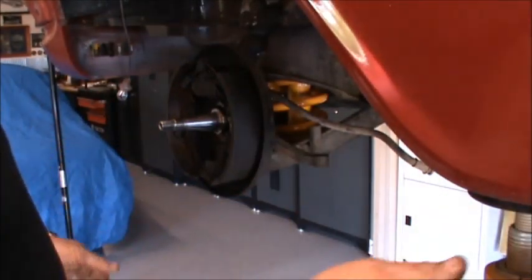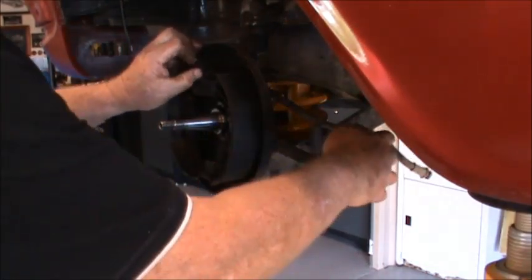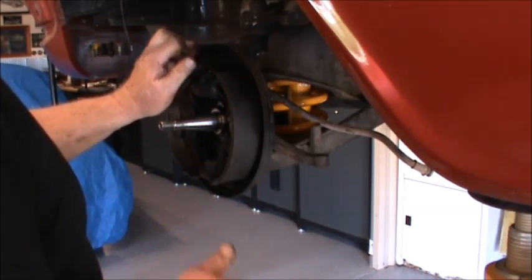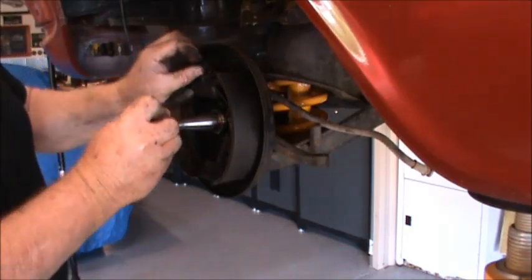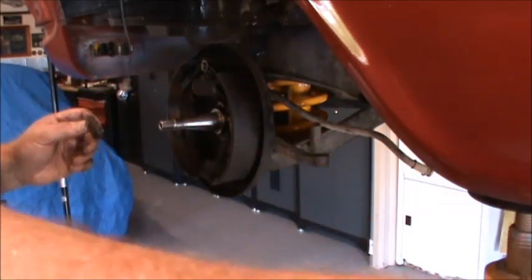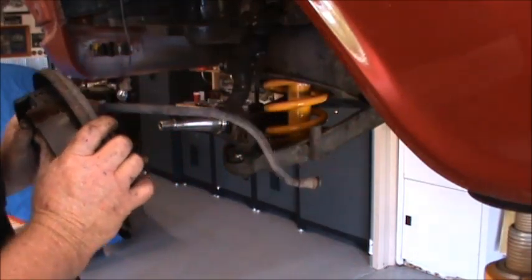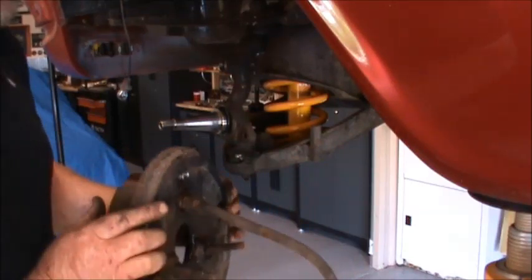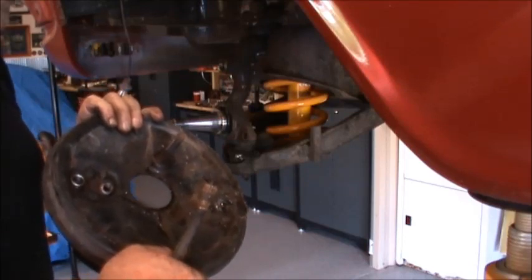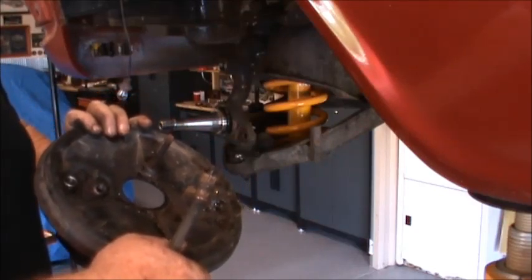And being a metric guy, I'm not really all that good with this imperial stuff. Anyway, we'll see what happens — as they say, what could possibly go wrong? We're going to undo this one as well. I've already loosened that, so that's when I was trying to get this brake line out. I've got all that off now, so that makes it easy for me to get this brake line out. I can go and get a couple of them, change that wheel cylinder, put this on the bench and just do it from there — that will work out well.